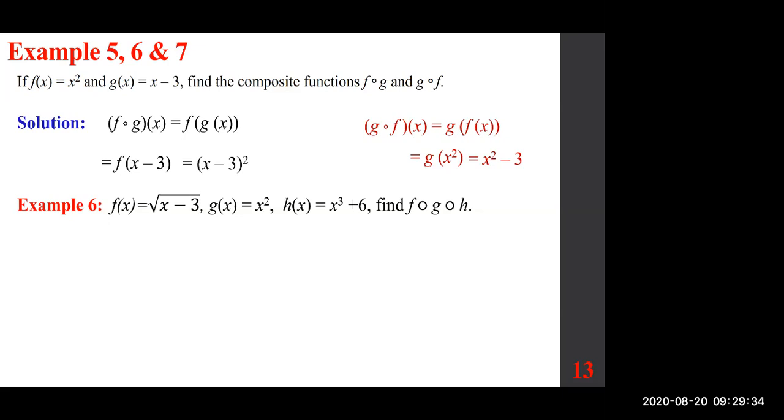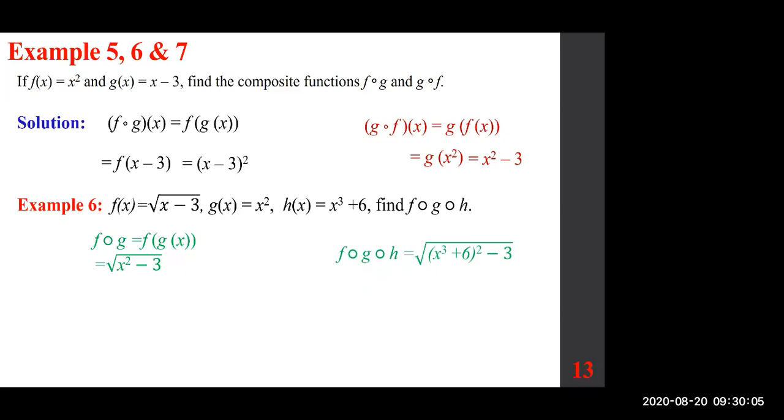You can find them in any order. You can find f of g, then f of g of h, or you can find g o h and then f of that. Anyways, it's fine. There are really different ways of approaching that. F o g by definition is f of g of x. So you replace the x with x squared. And now you replace the x with h, which is x cubed plus 16, this f of g.